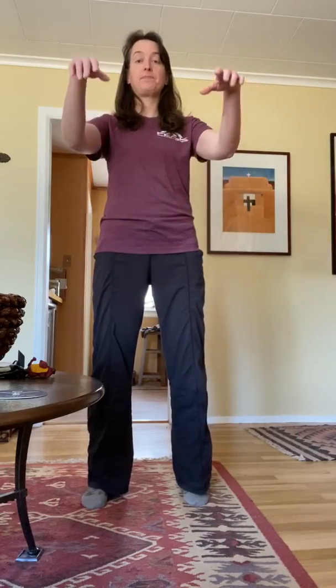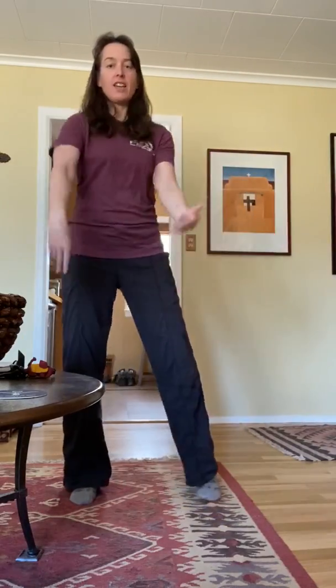And this is the opening. All of the Tai Chi forms have an opening, and this is one of the more common openings. In the other video, we're going to do a different opening, but this one is the basic Tai Chi opening. Good. So just shake out a little bit, arms shaking.